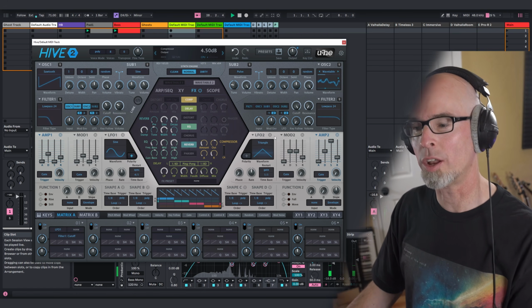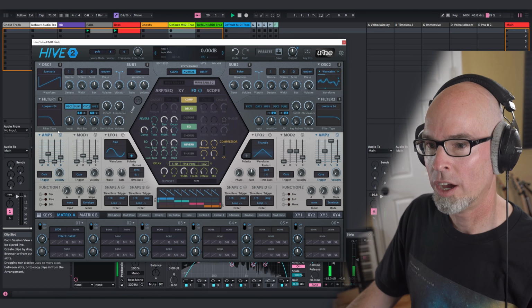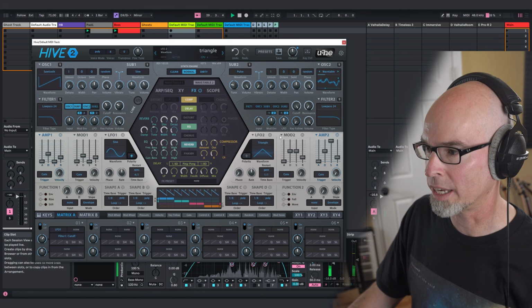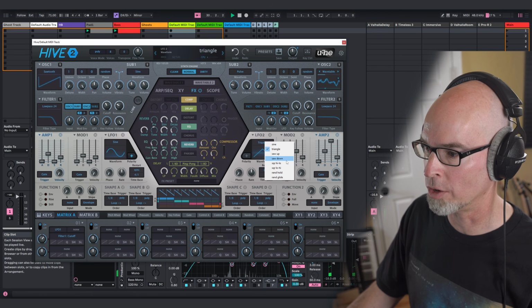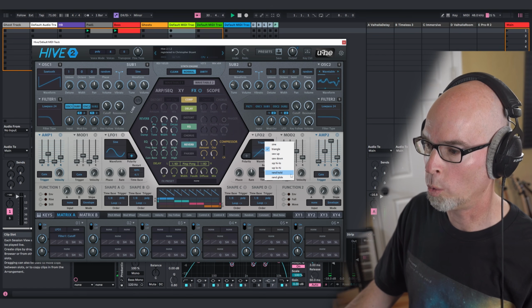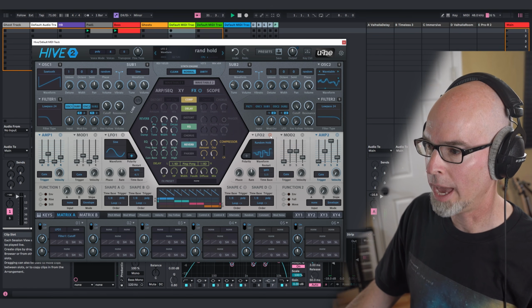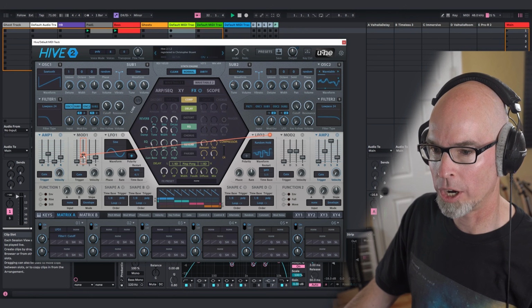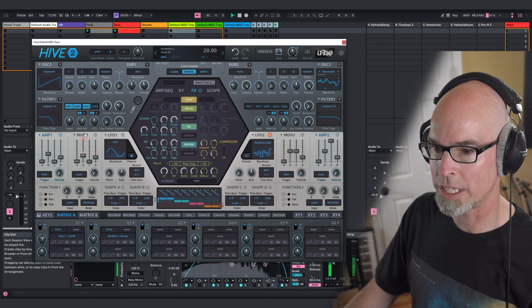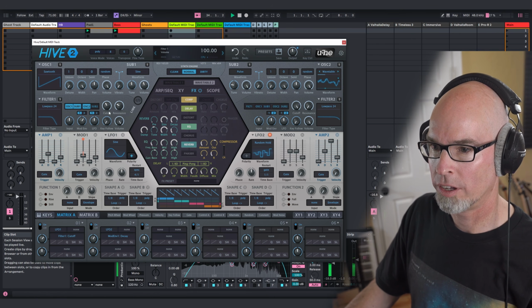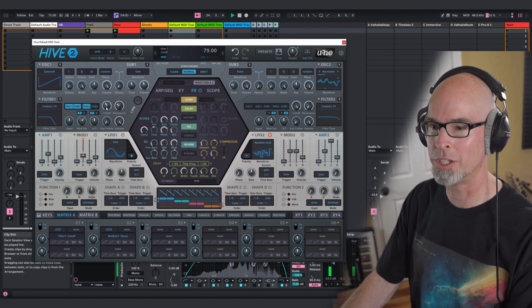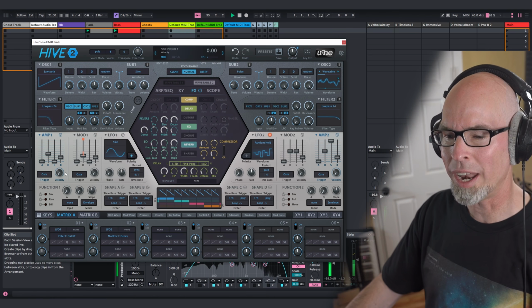We can add some subtle modulation to the decay of our filter envelope, because that's really kind of important. So what we'll do is we'll come over here and say random hold, and we'll leave it on gate, and we're going to change the actual decay rate. There we go, our filter. Very nice. That's a pro touch right there, right? Because you don't want everything the same every time.